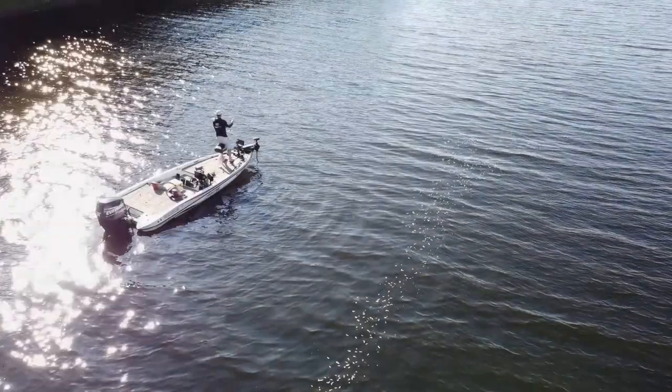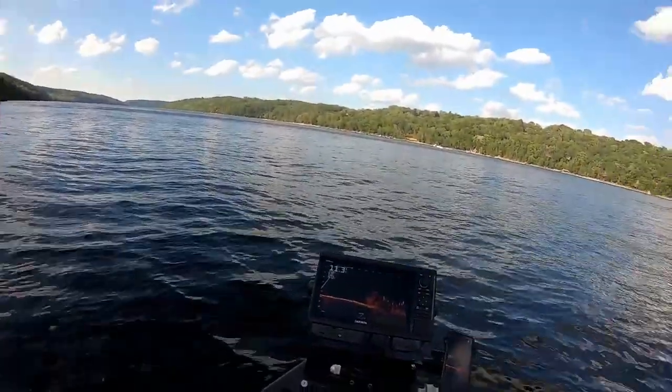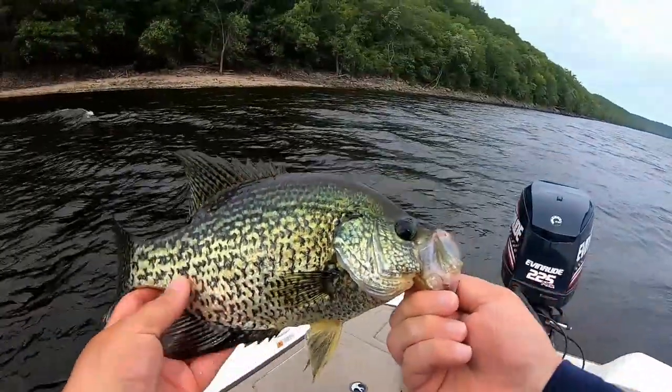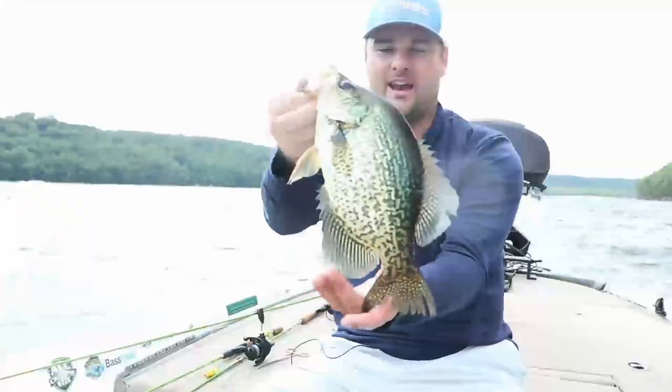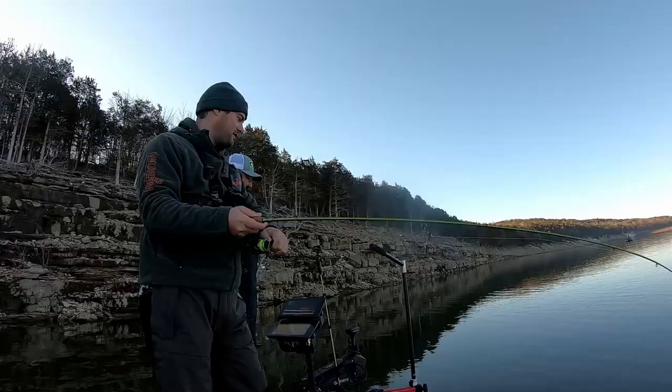Water temperature plays a big role. Up north in early June, water temps are in the upper 60s to low 70s. In Texas they're probably in the upper 70s or 80s. The warmer the water, the deeper the fish will push seeking cooler water. Live minnows and bobbers work year round, but I'd start using them more towards mid-summer when fish start stacking on brush piles or rock piles in ten to twenty feet of water with a slip bobber setup.